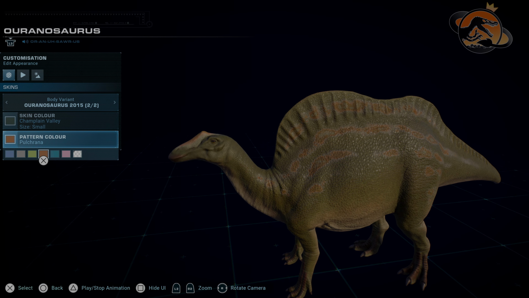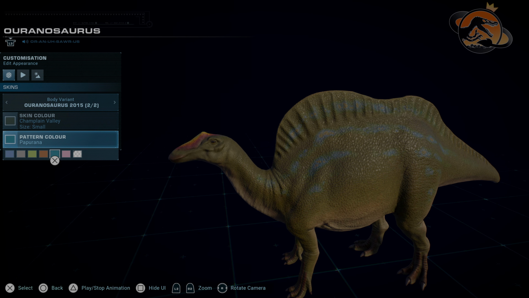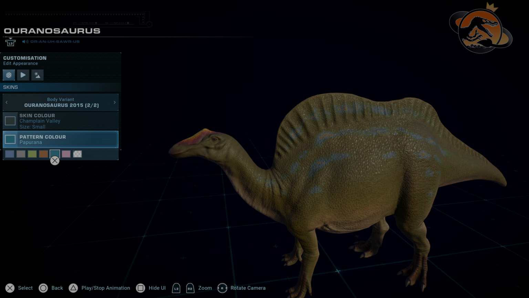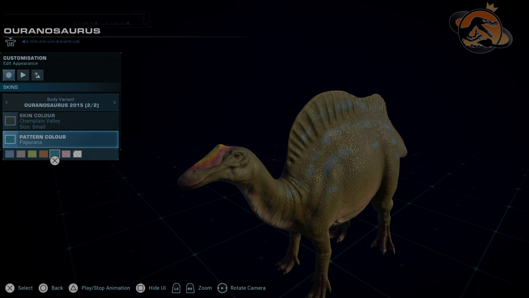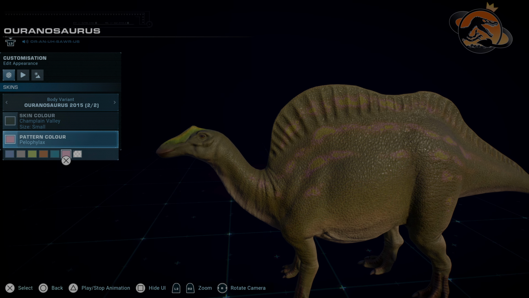It's gonna be a hard one. It's not hard because they are all great, but they all have similar looks, and it works out for the Ouranosaurus. It's pretty well done. Bluish with the rainbow pattern on top of the crest, pretty cool.